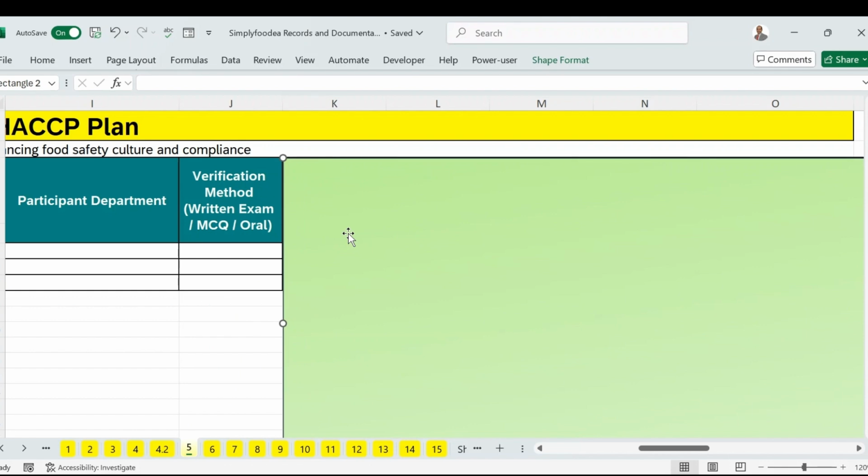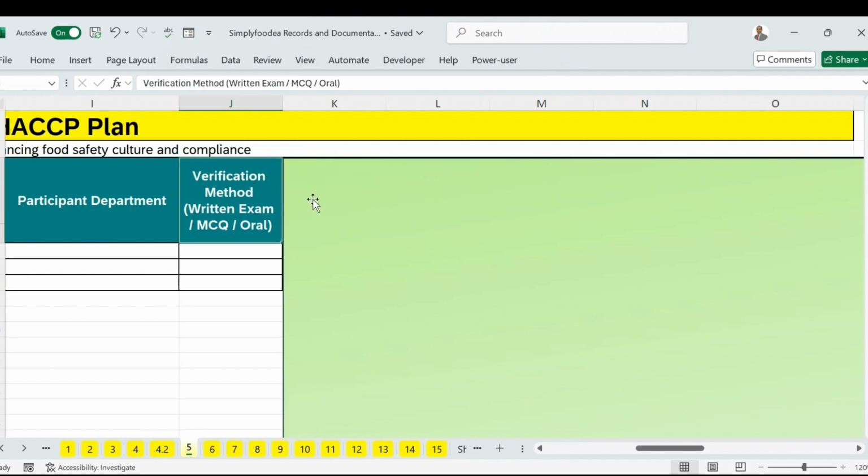Without these parts, you can't have a clear or strong training, not only on your HACCP plan or HACCP training or food safety training, whatever the training type you have mentioned. So the best thing is either exam and feedback, or multiple choice questions, or oral when there are on-job trainings or whatever.